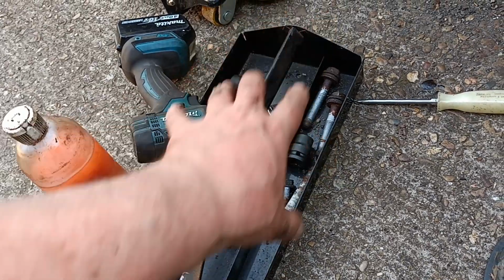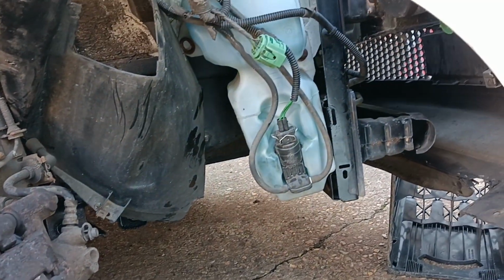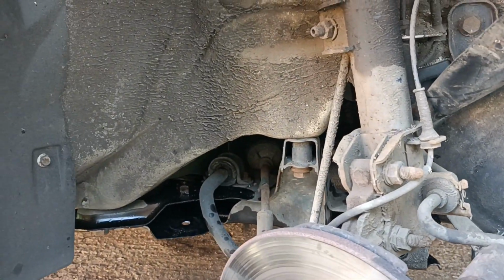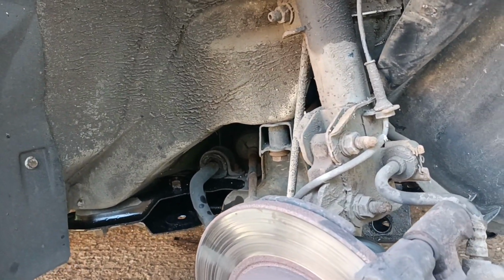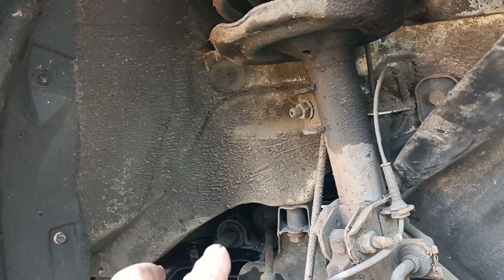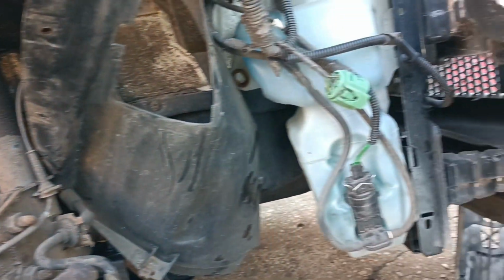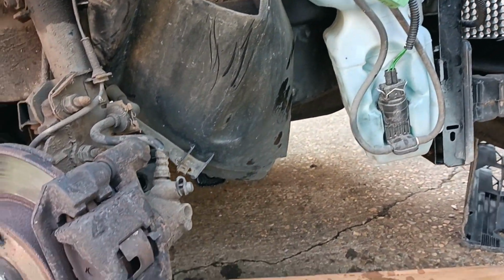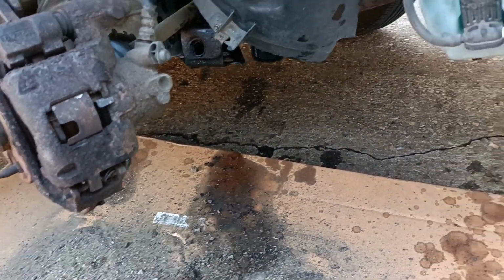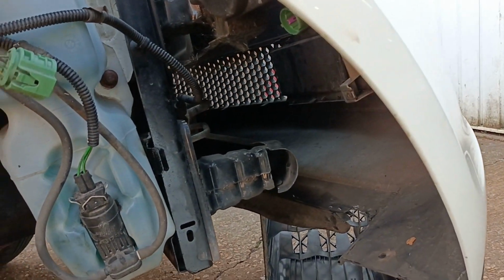But what I'll do, I'll clean all the bolts up and put anti-seize on them. So yeah, interesting little job. Hasn't taken me very long, and luckily the good thing about it is all the nuts are captive, so you don't have to get a spanner on both sides. I think there's only one bolt with a nut, and that's the one for the ball joint on the back of there. Everything else has had captive nuts.